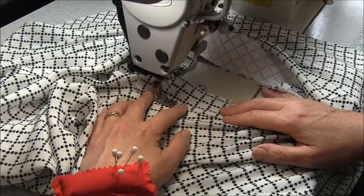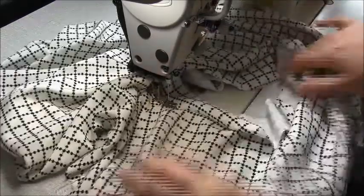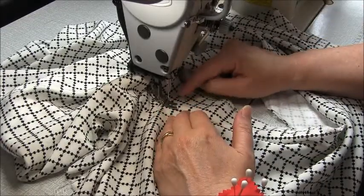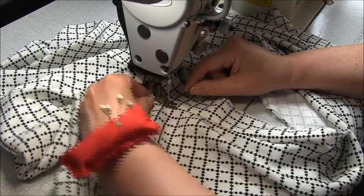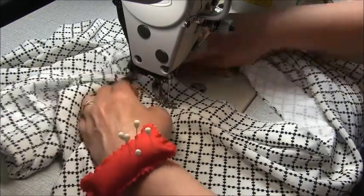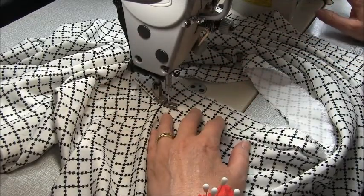Now you certainly could start stitching from the V and do this around to the other side. If I do it this way, I sometimes get distances wrong from the V when I start and finish. I don't know why it happens that way, but I just prefer not to. But some of you might prefer to do it that way.